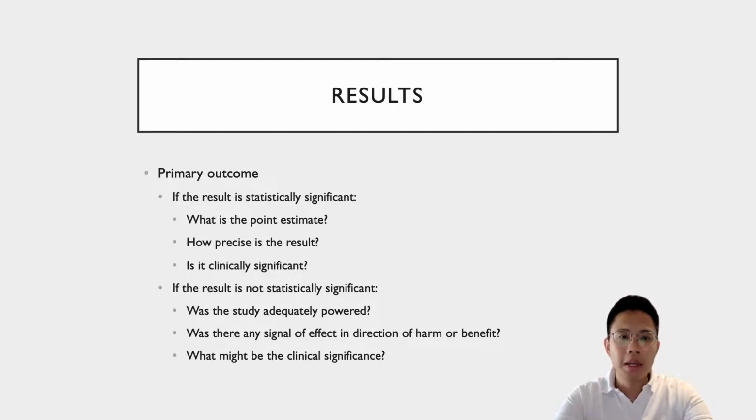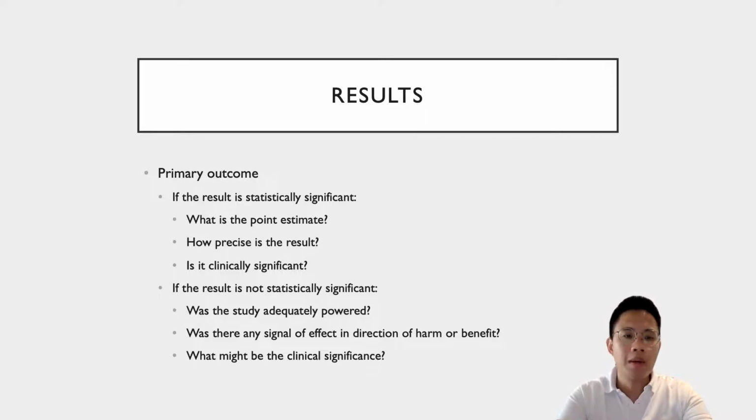When we look at results, another important point is to look at the type of study that is being done: whether this is a meta-analysis, an RCT, or an observational study. It is important because of the hierarchy of evidence: a result that is statistically significant in an RCT versus one in an observational study, we would tend to take the RCT more seriously, assuming that the factors of internal validity are not problematic.